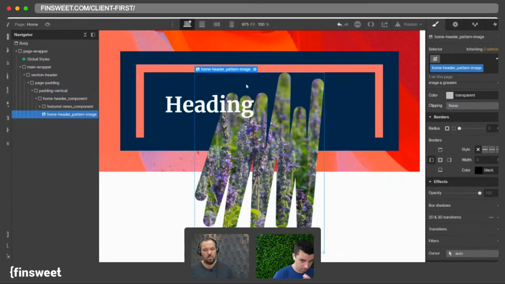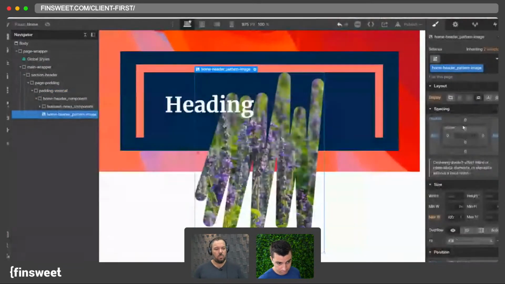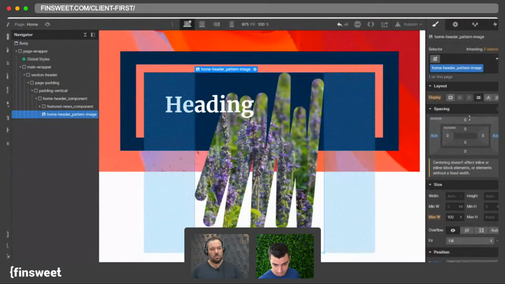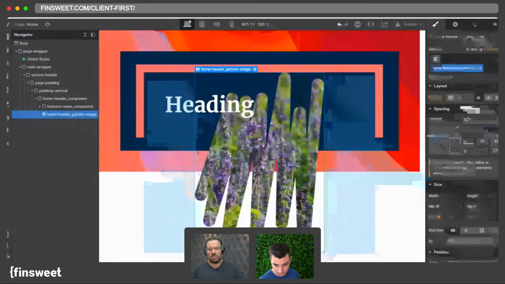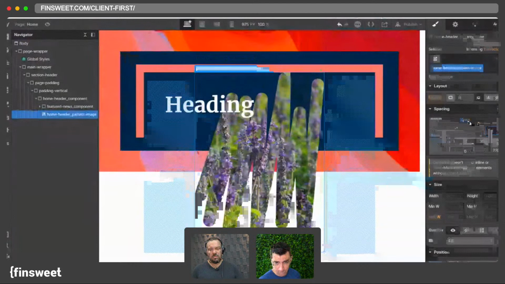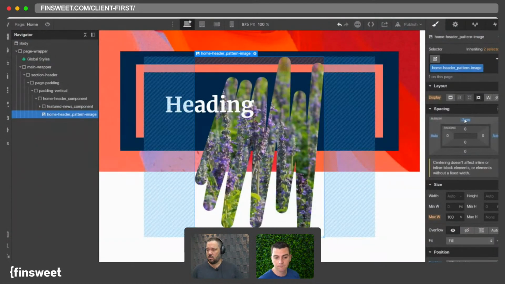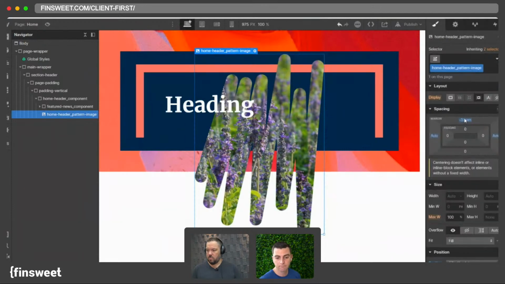So what I will do is I will just apply a negative margin to this image. Let's go for 2 rems. We will go for more. Let's go for 3 rems. Yeah, this is looking pretty close. And again, guys, please don't care about this image. I created this randomly in Figma. I was not able to extract the correct image. So this is what I have for now. And you will have this in your assets as well.